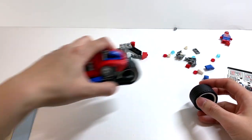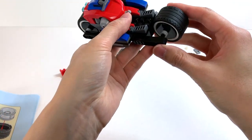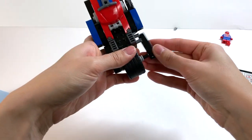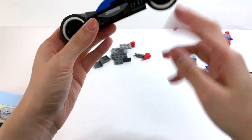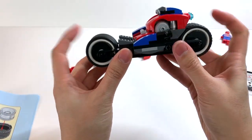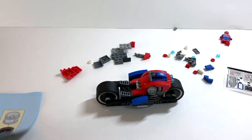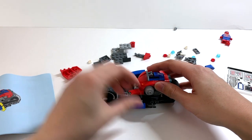So you can see I've attached it on the front, and the wheels spin. And now I shall do that to the back as well. So that's side number one. And then we have the bracket for side number two. So now you have two perfectly functioning wheels. And that's what I was meant to have done to begin with. So there you go.